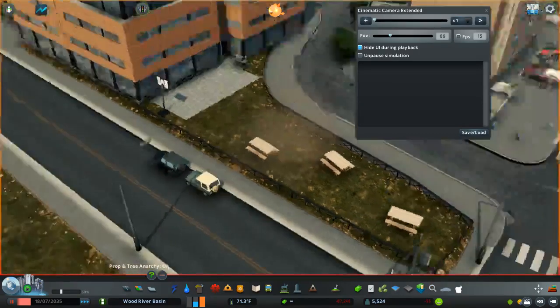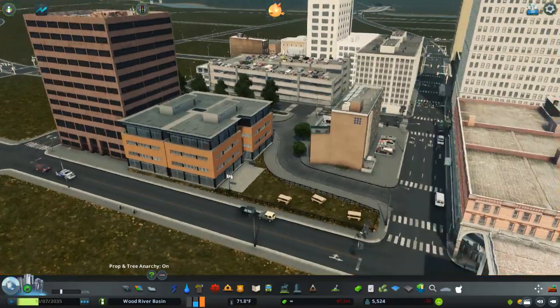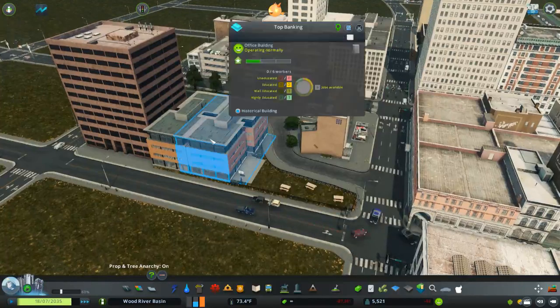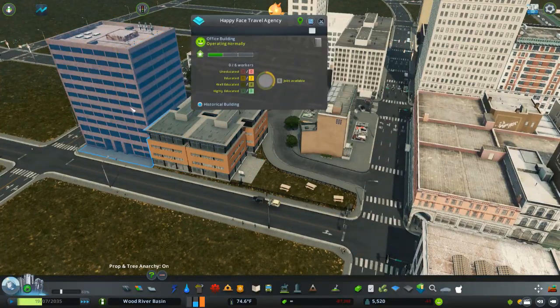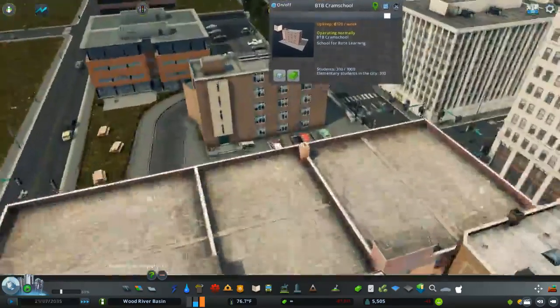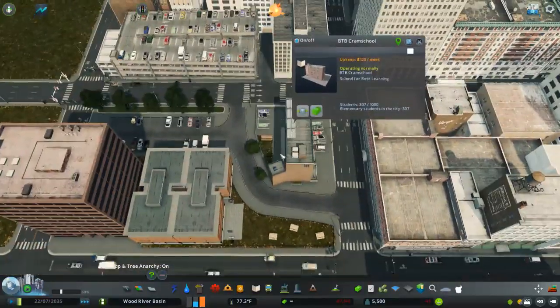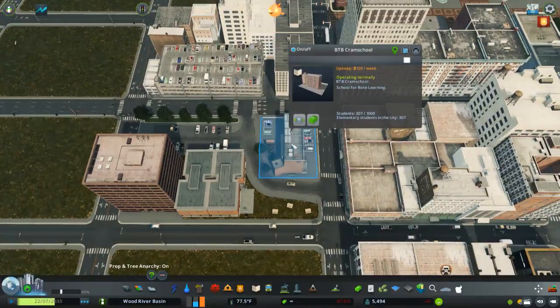There. Yeah, I'm a fan of that. I think that looks really cool. We'll let it play again. Those are 2 more offices operating normally. See, we have 312 students out of 1,000. I'm pretty sure they couldn't fit 1,000 students into that building. But whatever, I'm digging that. I think that looks really, really cool.